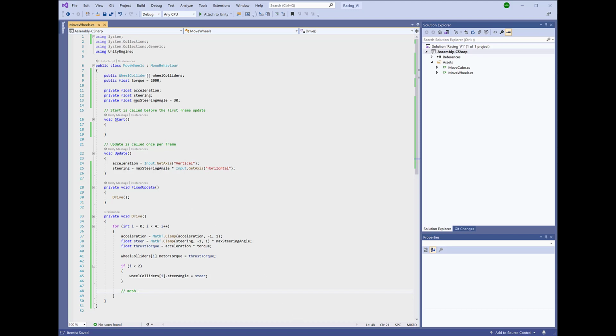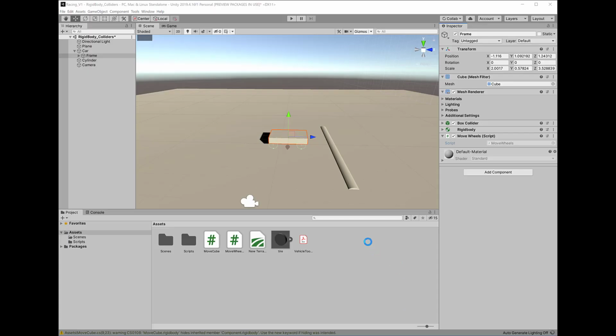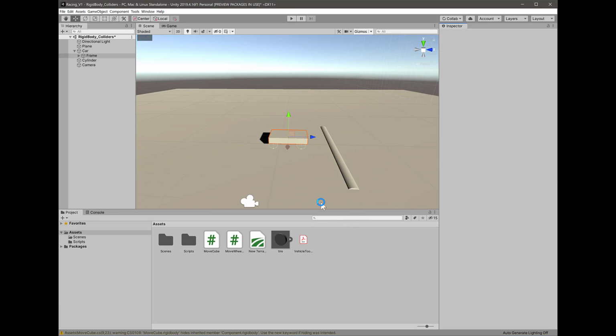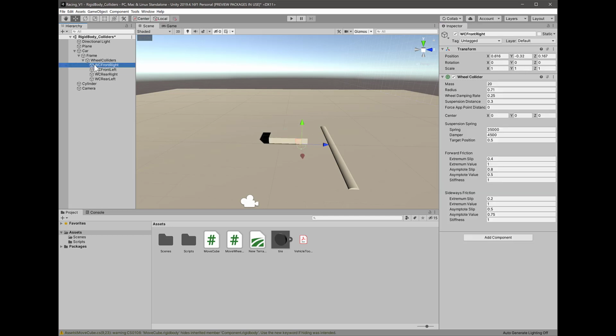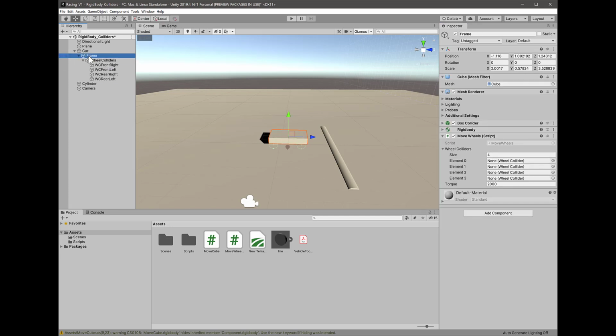So let's go back to our game and give Unity time to catch up. So now notice that we have our public values here for torque and the wheel colliders. And if we open this, it gives us a size. We're going to say 4 because we have 4 of them. Hit enter, and then it's going to ask us for the wheel colliders that we need to add in there. So the first two we want to make sure is the front, right? So we'll go to this one. We're going to pick the front tire, and then we're going to choose the front left. So the first two indexes are going to be front, and then the rest of them can be anywhere in the back.